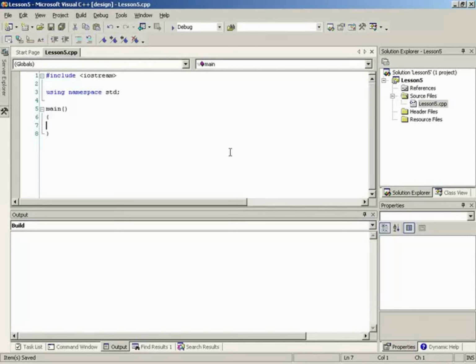Joel. All right, so let's go ahead and look at the almighty while loop, which is very cool. So let's go ahead and put some stuff in here. Actually, you know what? Before you even put some code down, let's talk about loops. What's the significance of a loop? Well, basically, what if you want to do pretty much the same task over and over again with maybe, say, different values to work with?